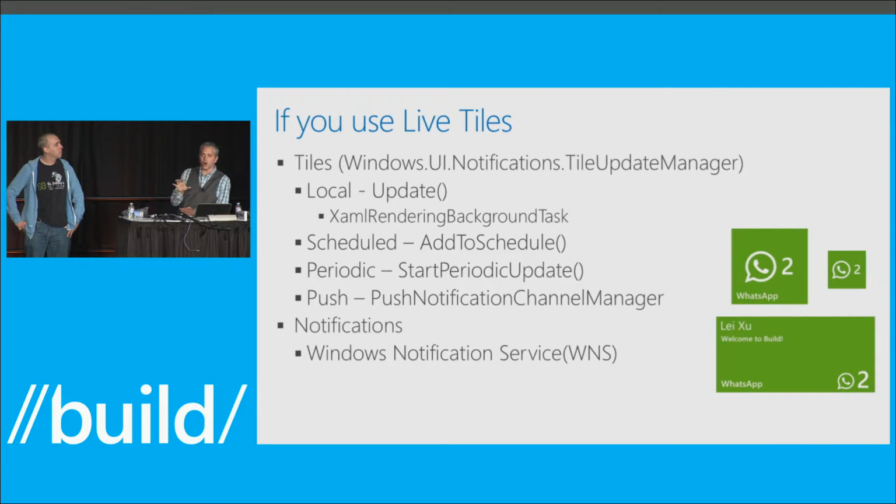Now I can do it all in XAML. I can render it on a background task, and I can post it as my new tile. That's a big, big deal. And that's a brand new thing. The XAML rendering background task allows that to happen, and it's awesome. I mean, it is awesome all the way around. If there is one slam dunk reason to switch over, it might just be the XAML rendering background task.